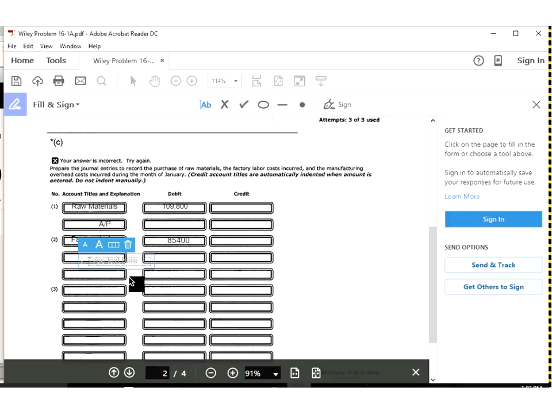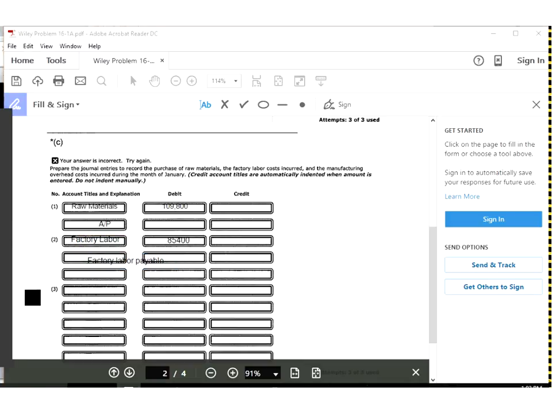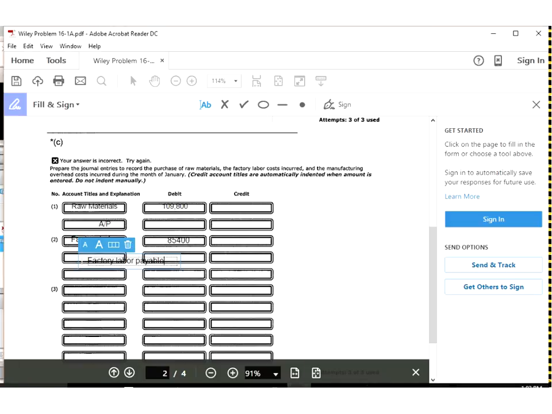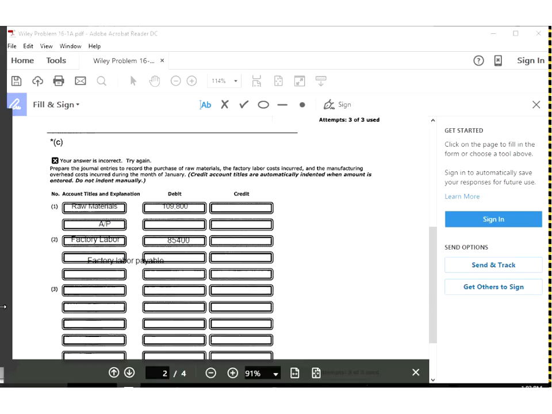So I'm going to put, and I don't know exactly what Wiley Plus calls it, but something like factory labor payable. And that's going to be the difference of the $85,400, and I'm going to subtract out the payroll taxes.